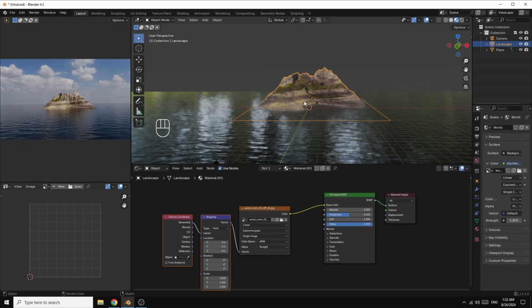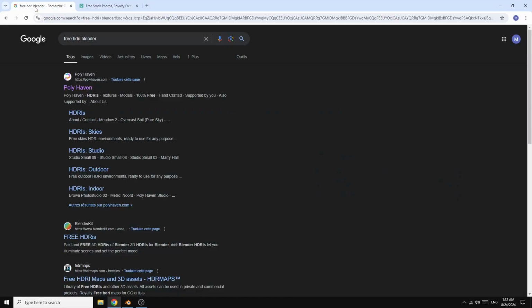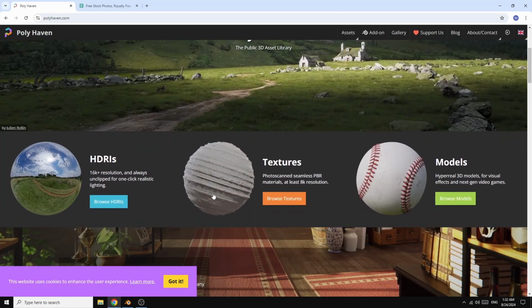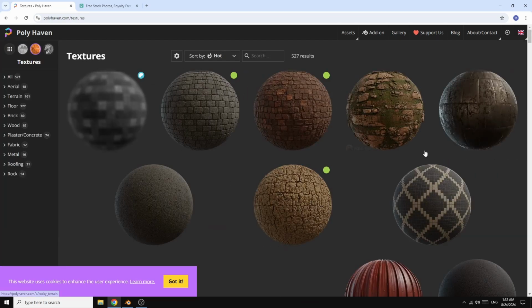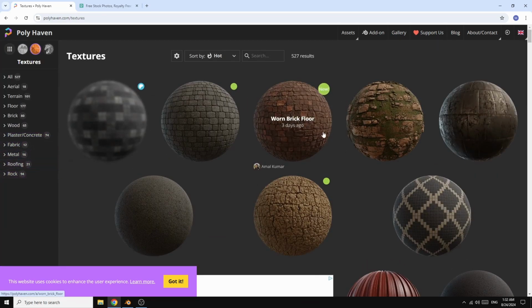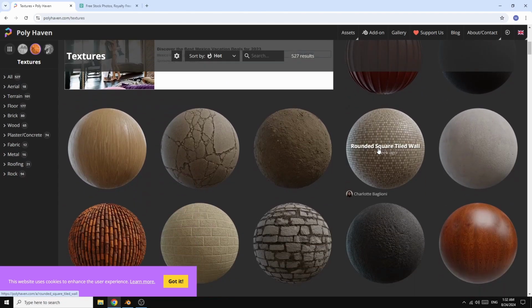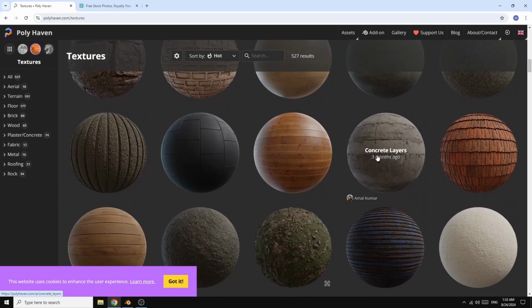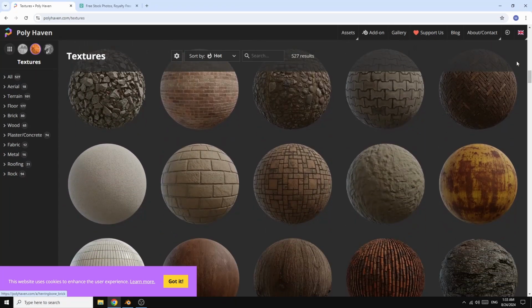If you want to download the texture, just go here and select Poly Haven and go here in Textures, and you can select any texture you want for your project. There are many textures free to download and use.